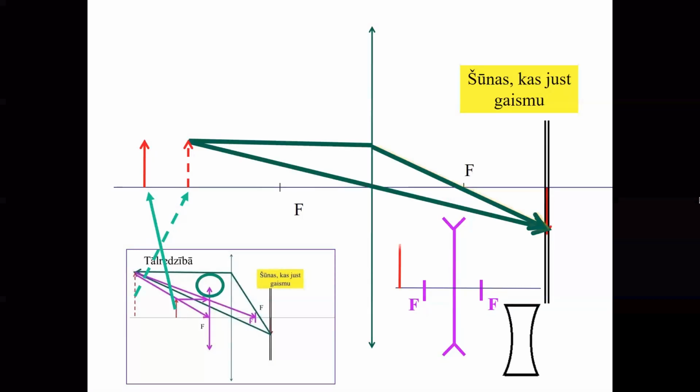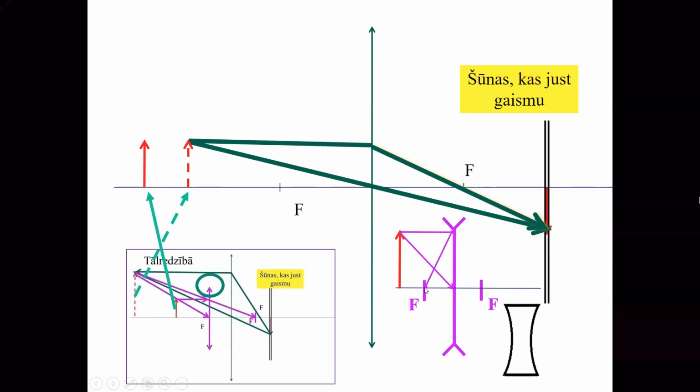Okay. So this is our object that will go to project to this lens. This is a straight beam, this one. This is in parallel. That must go to the focus, like this one. This in parallel is going through the focus.